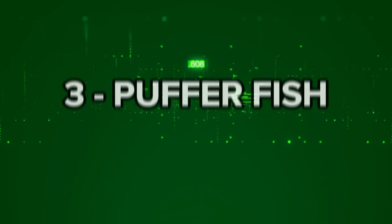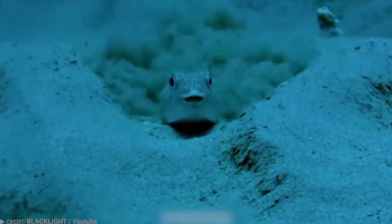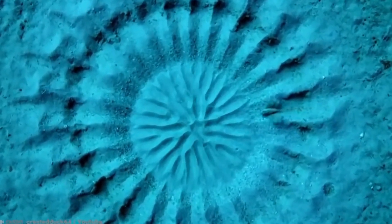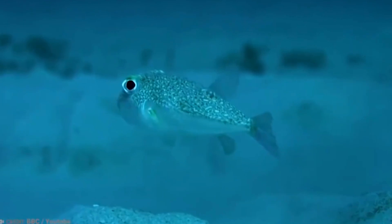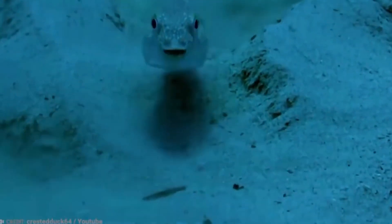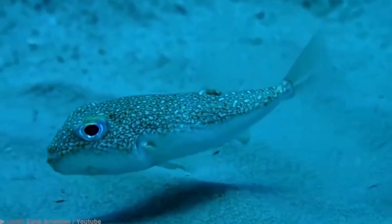Number 3: Pufferfish. The white-spotted pufferfish knows how to put on a show when it comes to attracting a mate. These fish create stunning geometric patterns in the sand, showcasing their impressive design skills to potential female partners. To a female pufferfish, nothing is more enticing than a skilled architect. Building an intricate sand structure underwater requires constant maintenance or else it will be washed away. If a male succeeds, a female might decide to check out his nest. If she approves, they vibrate together and she lays her eggs in the carefully crafted nest. A successful pufferfish can even mate with multiple females in his beautiful sand palace in a short span of time.